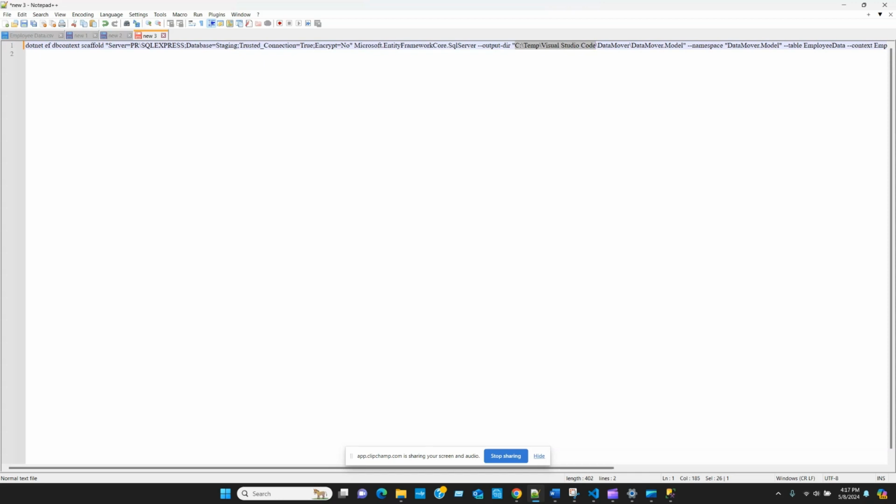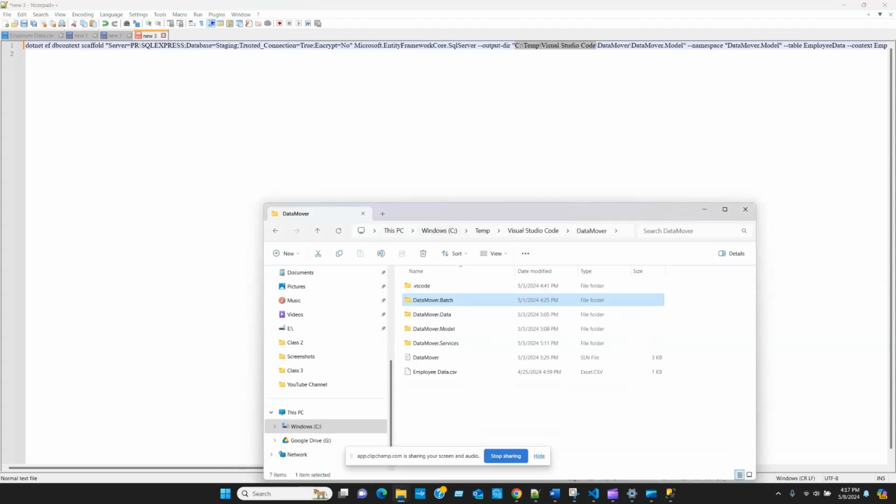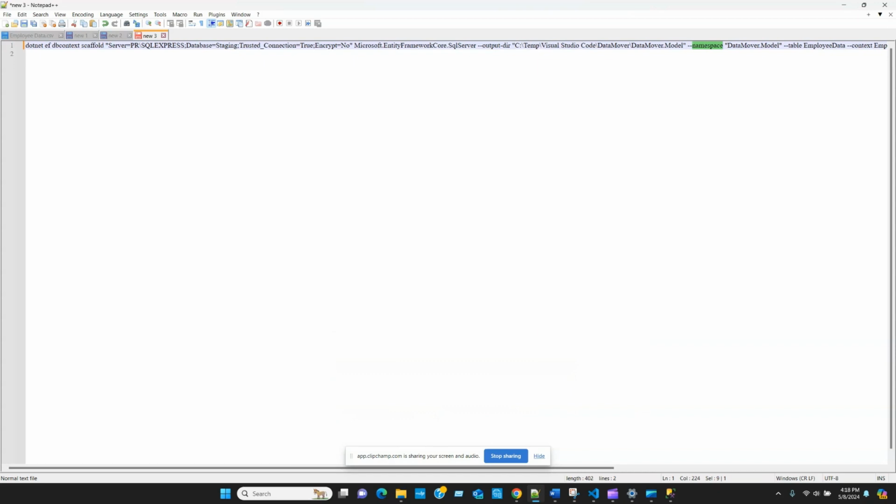Because we have created this path, let me show it to you. So go back here. We had only the base project, and then we created 3 more projects in the last video, right? So we want the models to go to this folder. That's what this location says. You go to this folder and dump all the entity classes here. In this case, we're going to have only one class file. And then the namespace we talked about. This is the namespace that the models are going to have.